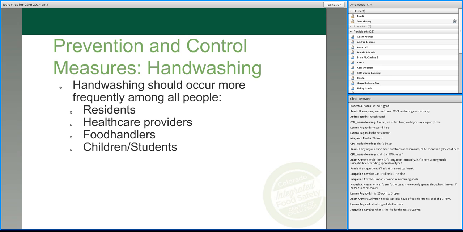But hand washing is very important for norovirus because of how easily it can be transmitted on hands and to surfaces. And so anytime you have a norovirus outbreak, regardless of the setting, you're going to recommend increased hand washing. Whether that's among residents of a long-term care facility and their staff, food handlers, children or students at a childcare or a school, you really want to recommend it for everyone. Obviously, it's important for the ill people to wash their hands so they can't spread it, but also for the well people who are walking around and touching things, you want them to be washing their hands more frequently to reduce the chance that their contaminated hands make them sick.